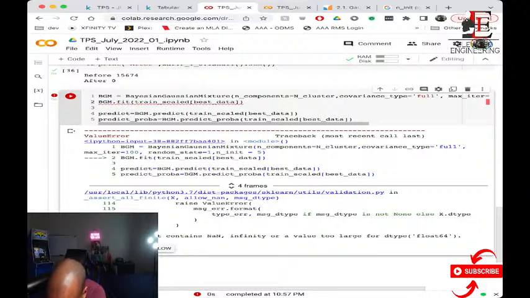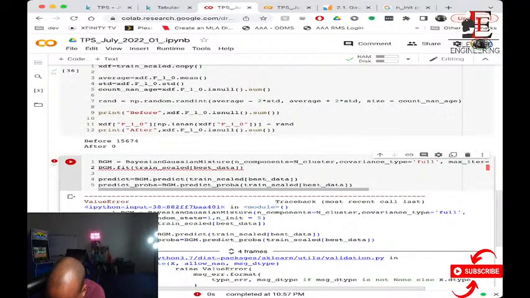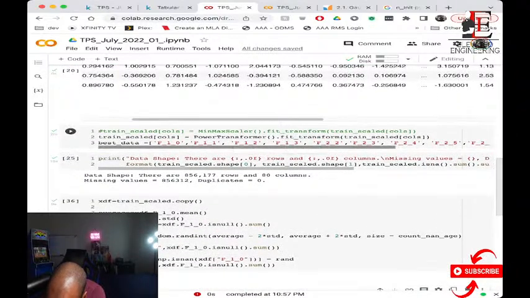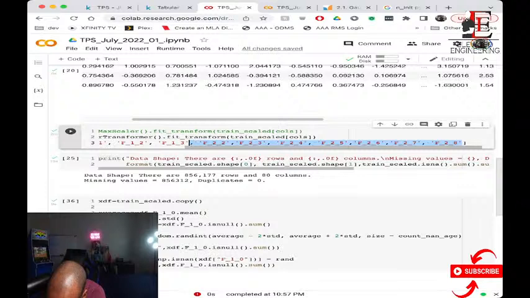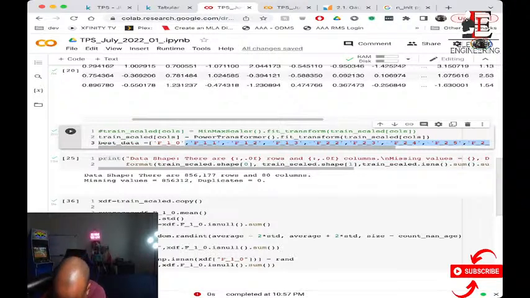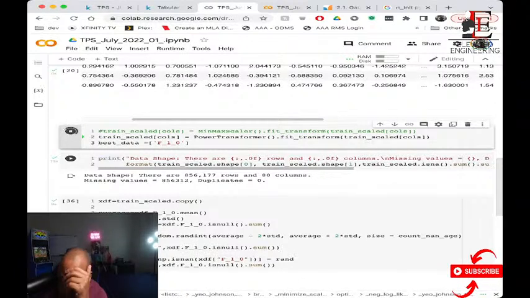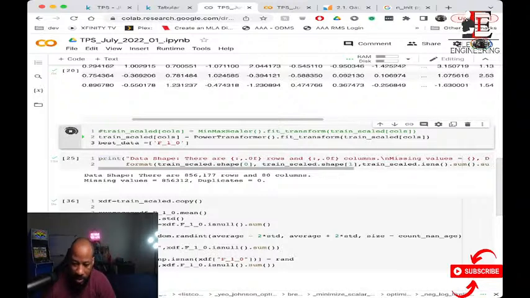Infinity or value too large for data type float 64. I should just do one column and see if that one column, it might be a scalar thing. Underscore one. So I'm just gonna do this first column just to see if it makes a difference. I'm gonna fit the best data from that and see.